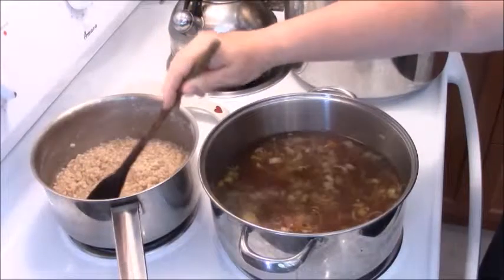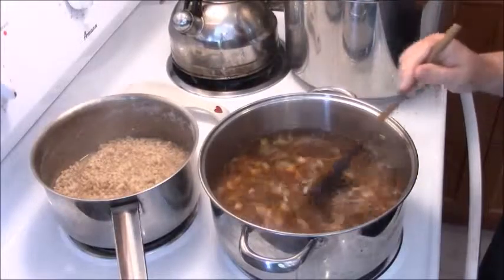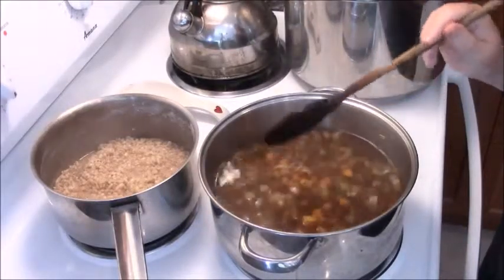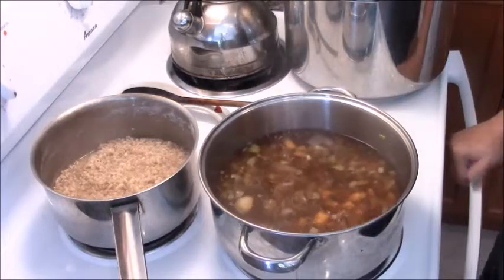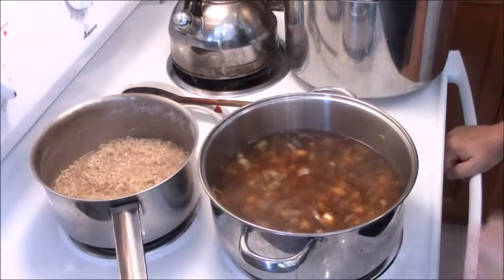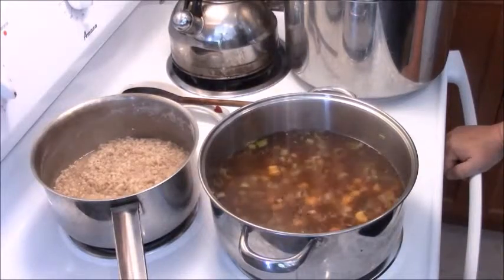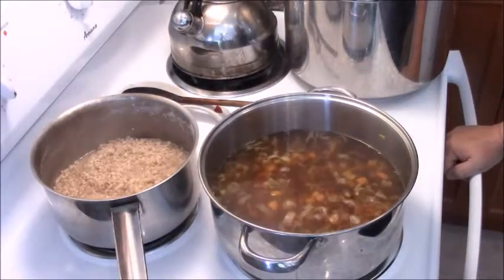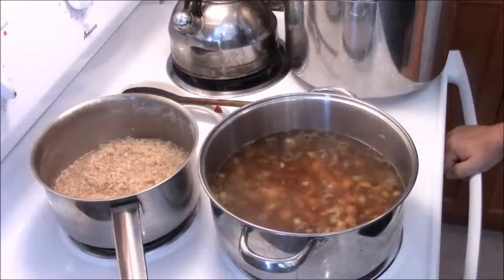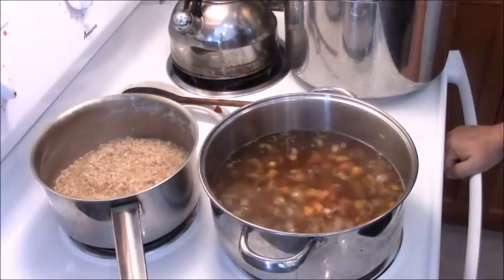Then I'll put some into the cock-a-leekie that I'm going to eat immediately, and I think I will reserve the rest of the barley just to put into the soup when I'm going to eat it, because I like broth with my soup and I don't want the barley to absorb every bit of broth. So I'm going to add some more broth to the barley, let the vegetables continue to cook, add the potatoes, the celery, and the chicken toward the end, then add the parsley. What this combination smells like right now is fantastic. The time I have put into the chicken broth — be confident, this is going to be a really good soup.